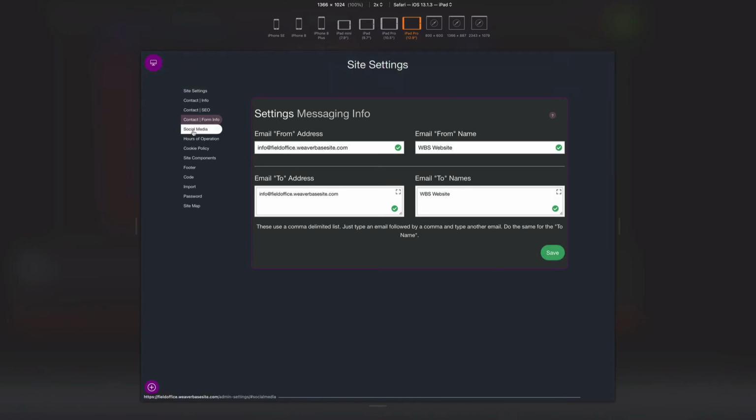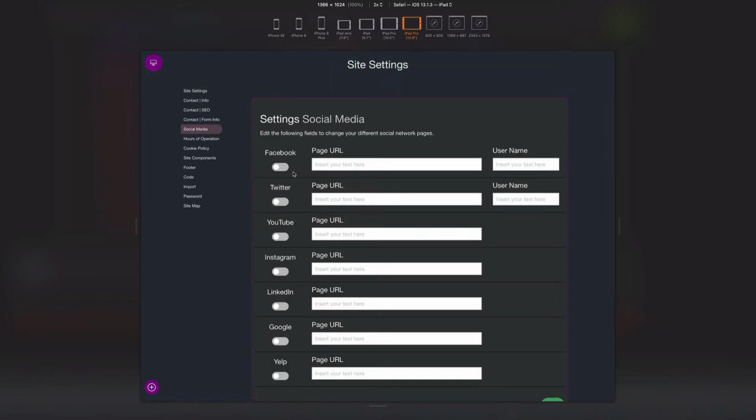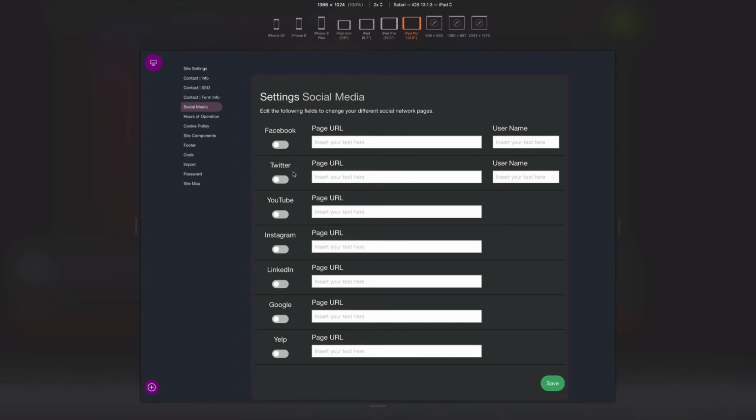And then you can do social media. You can do all kinds of different social medias that are all configured to work with SEO Helper from Joe. You turn it on by toggling the different toggles. And if you have other social media accounts that you want to add here, you can always do that in the project file itself. It's pretty easy to do.